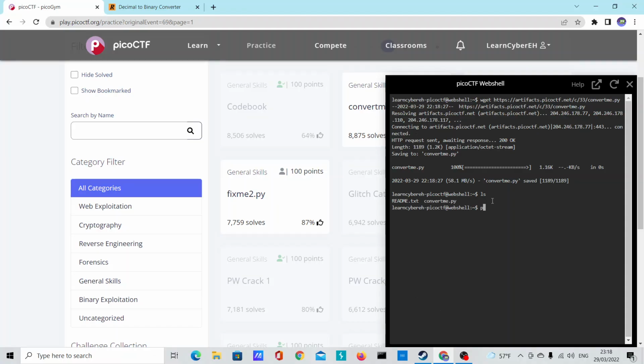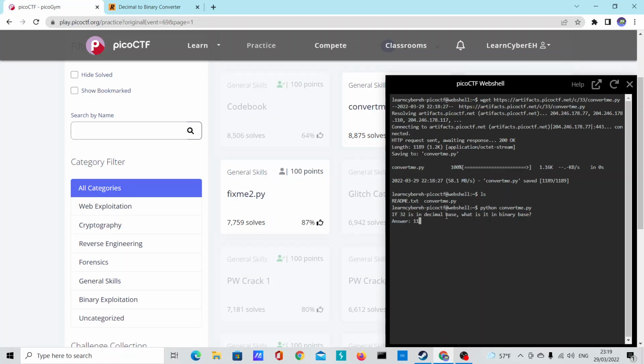So we'll start off by running the Python script to see what it does, and you can type a couple of letters of the file name and then push the tab key to automatically fill in the rest, just to save you guys some time. So if 32 is in decimal base, what is it in binary base? So to get the flag, we just need to type in the binary equivalent of this decimal number.